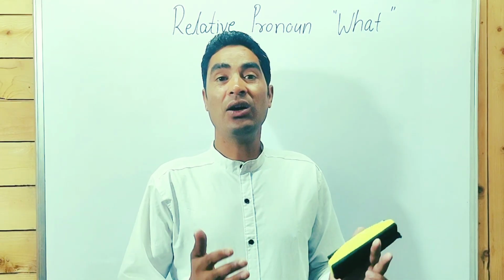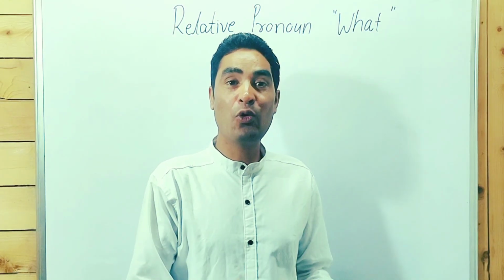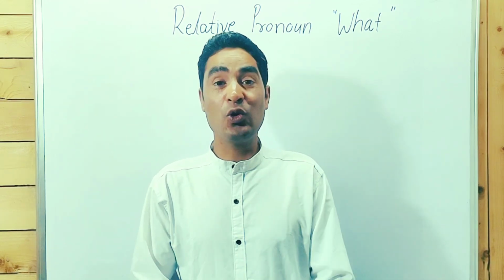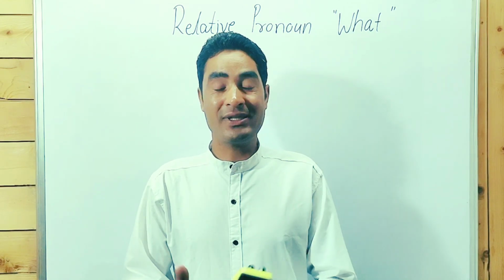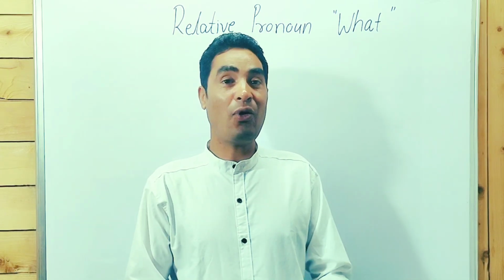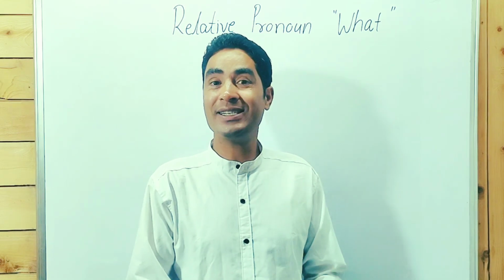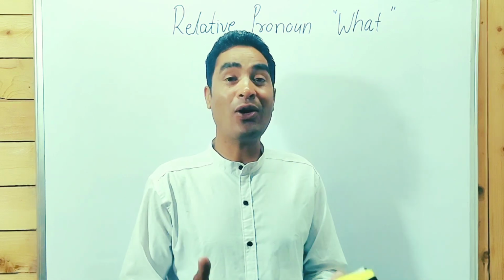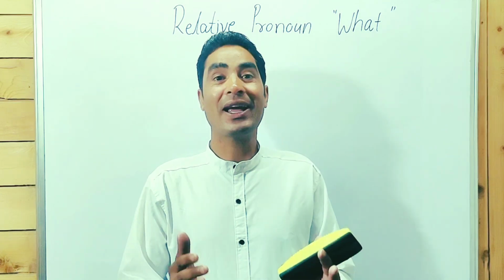And in the last 5 videos of pronoun, we learned about relative pronouns: who, whom, whose, which, and that. Who is used for human beings for the subjective case, whom is used for human beings for the objective case. Whose is used for human beings for the possessive case, to show possession. Which is used for non-human beings, for objects, animals, and things. When we talk about selection and choice, in this case which is used for human beings as well.